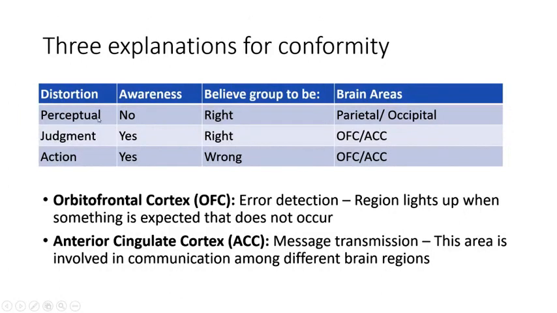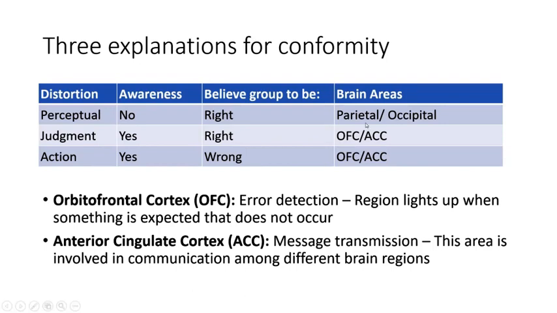We can look at these three reasons for which we might go along with the group. The first is that we might actually not trust our own perception. We might think we're wrong, so we're not aware of a conflict. We think the group is right, we must be wrong. Our own perception must be off. My example for this would be when I'm hiking, and I tend to get lost easily. And if I think we should go right, but the other members of my group, even if there's only one other member, think that we should go left, I'll tend to defer because I have a lot of experience being wrong in my perception of that.